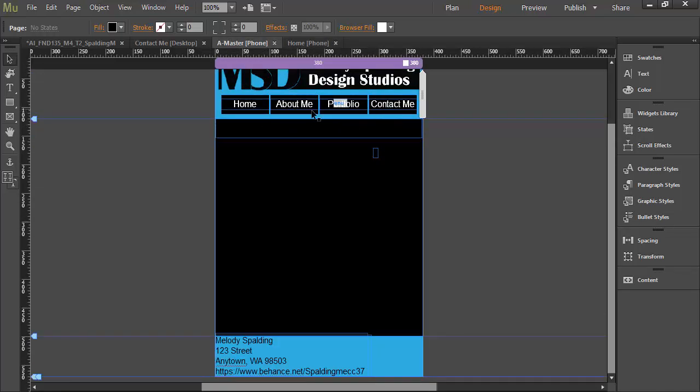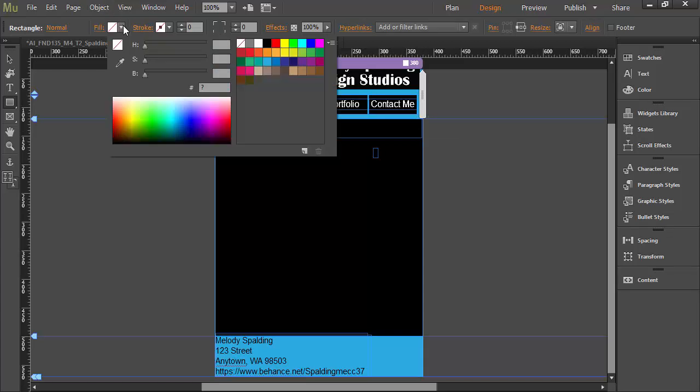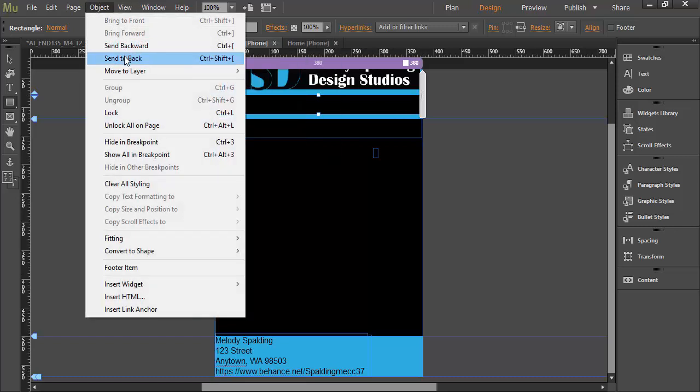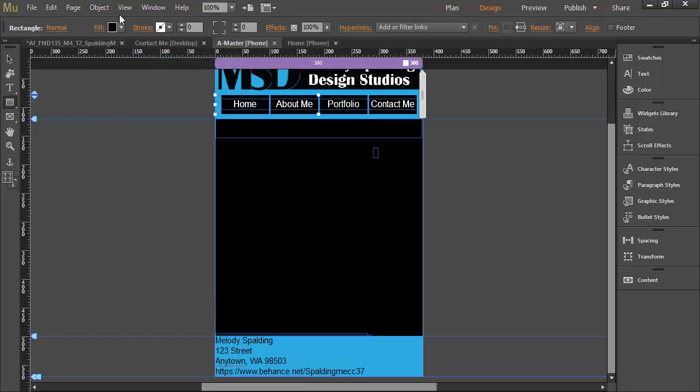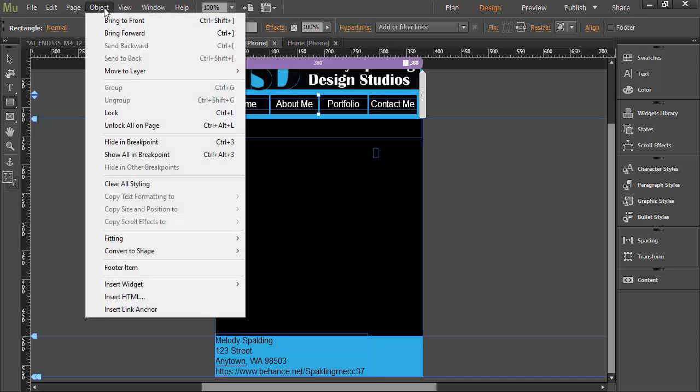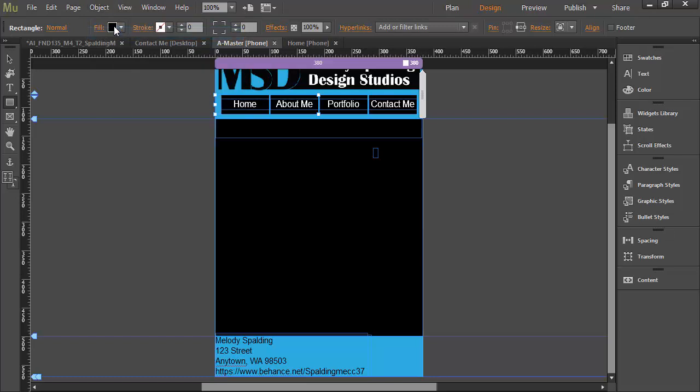Now, I do think for this navigation bar up here, what you need to do is just take a rectangle tool and have it go all the way from the left edge of the browser to the right, and then you're going to fill it with black, and you're going to send it backwards, send it to the back. Actually, your blue background's back there, so I'm going to bring it forward.